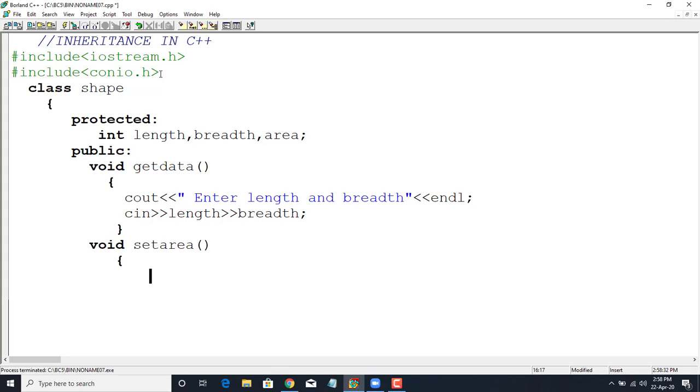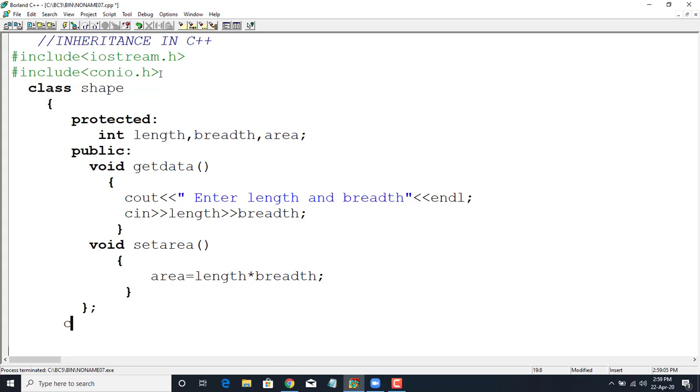We will calculate the area as area is equal to length into breadth. This is all the set area function will do. Then we will end this class definition here. We will put a semicolon.